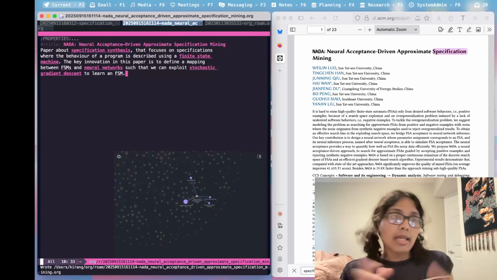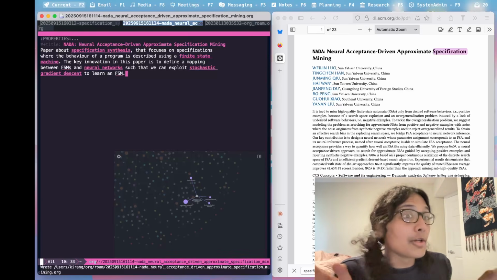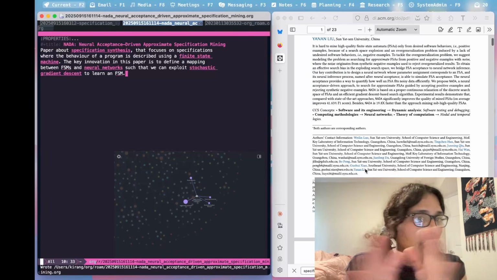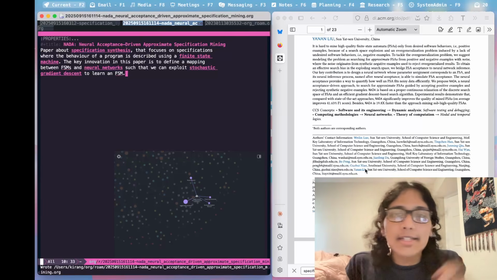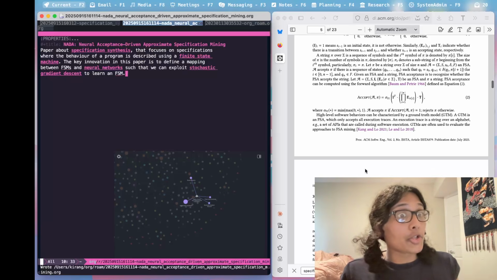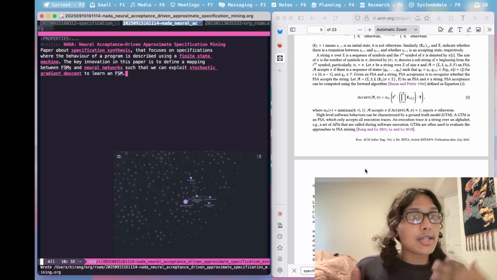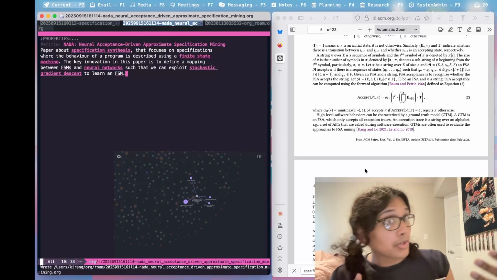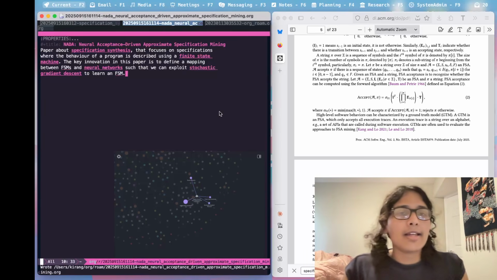Hopefully that's given you an idea of how you can read through papers, and you can just do this side by side. It's on a little MacBook screen. Brilliant. You can just, oh yeah, great. Brilliant, love it. Another thing that I want to show you is how this actually integrates with Zotero and Better BibTeX.